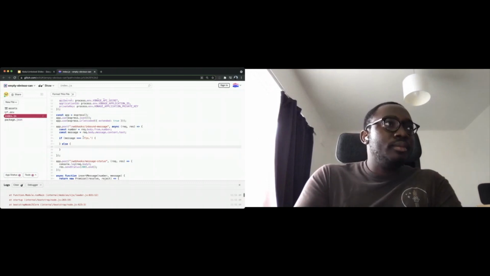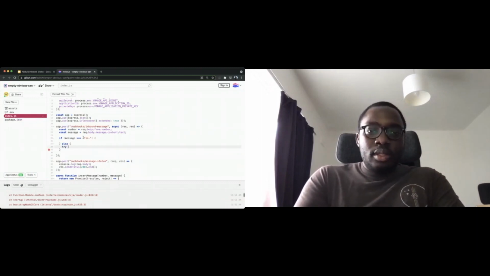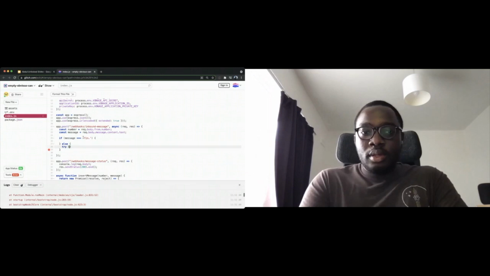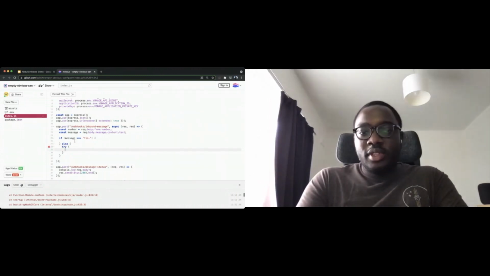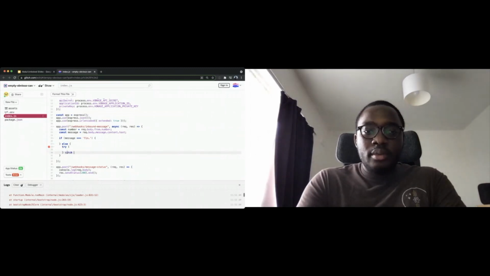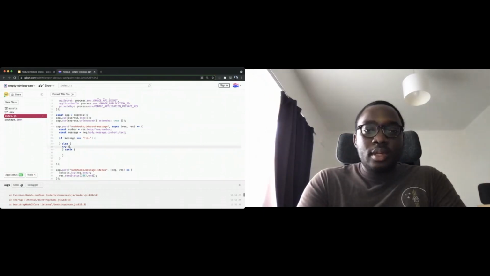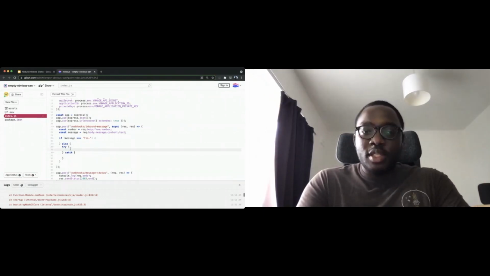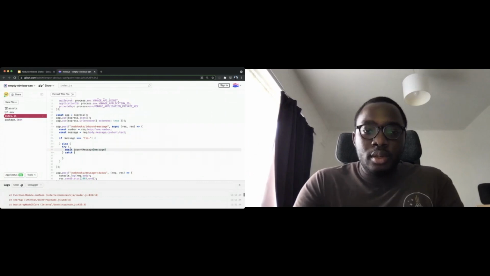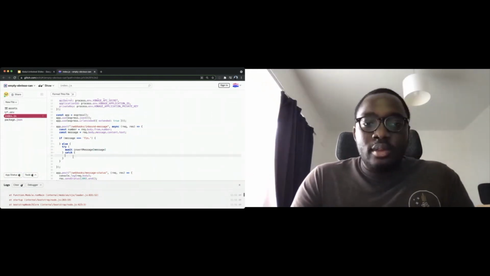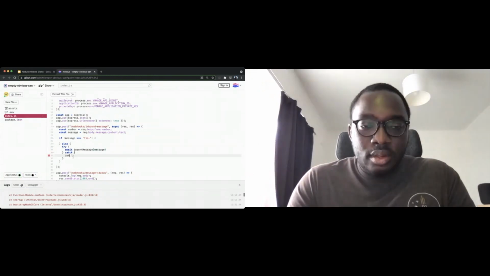If we're not ending the text, we can now use our insert message function. So do insert message, and we put our message in here. And if there's an error, we can just log the error.